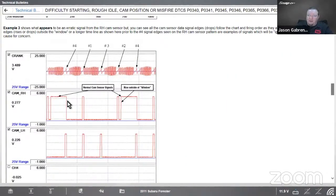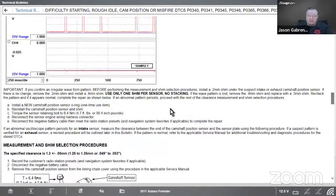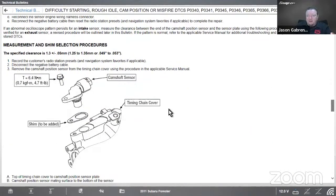In this case, we're not outside of the range. It could still look like this, but it's not outside of the range of the window. So it's not causing a problem. So you could almost have a problem, but not quite.